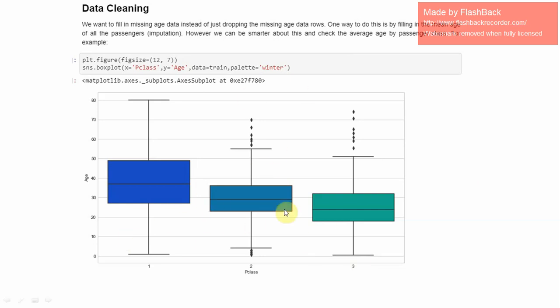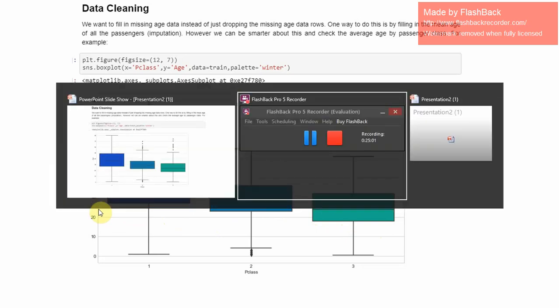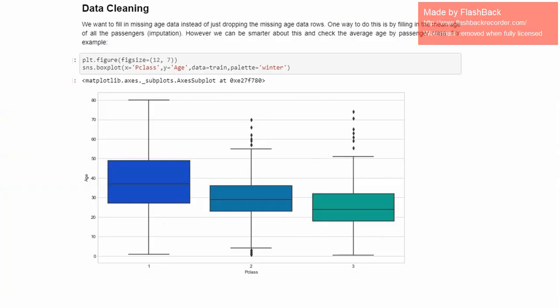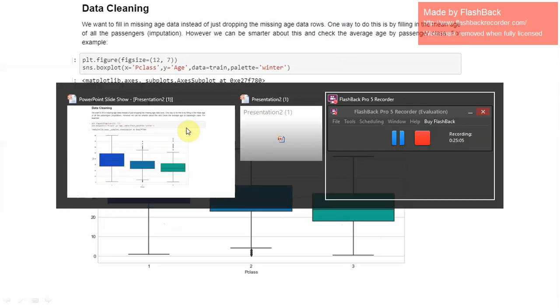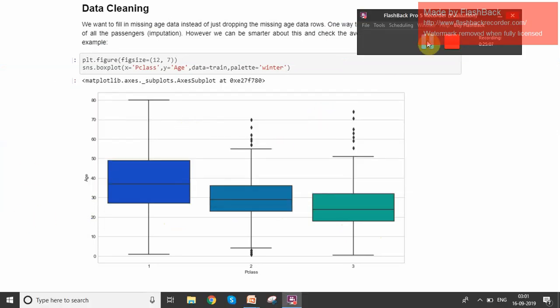From this data we can see that the average age for class 1 is approximately 37. For class 2 it's approximately 25 to 30. And for class 3 it's approximately 25.